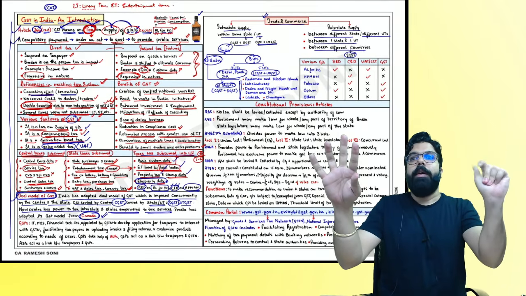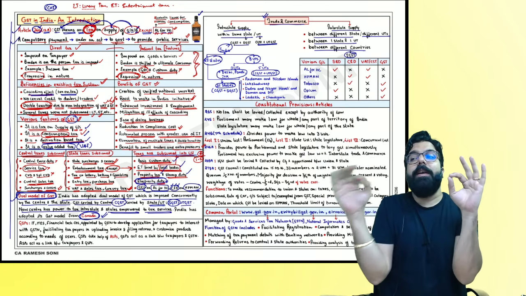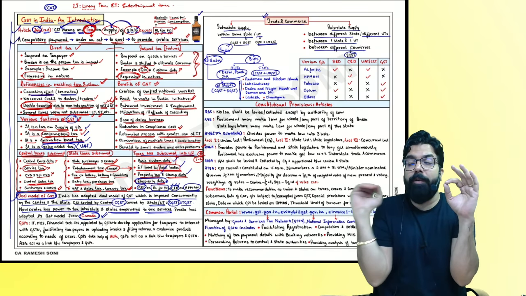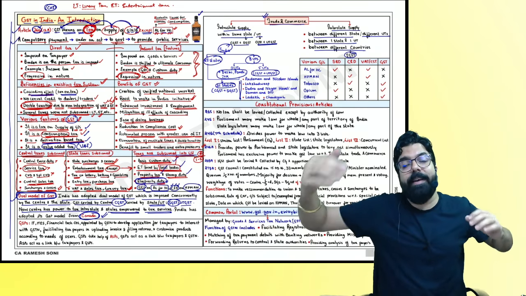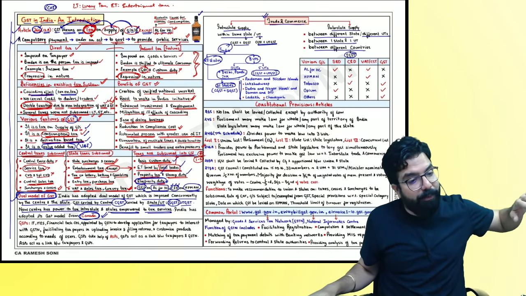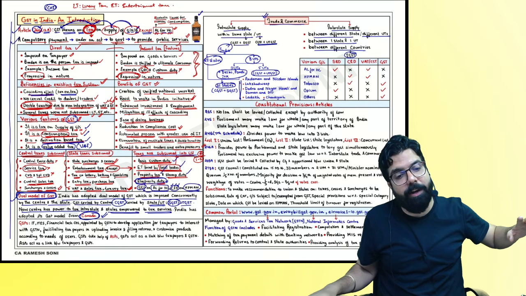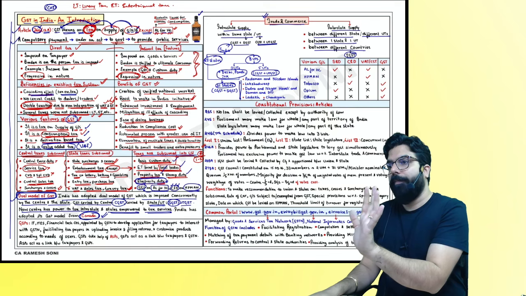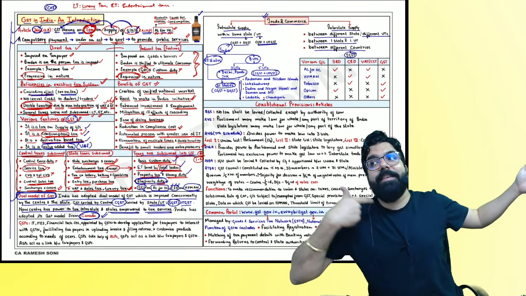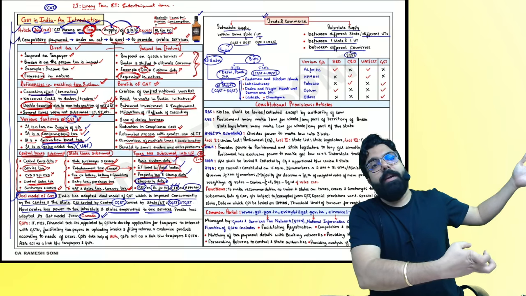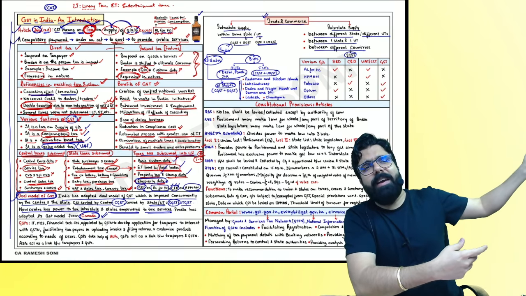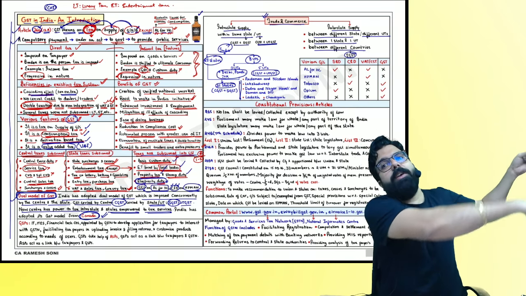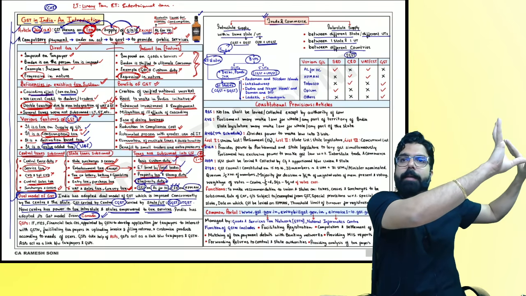Sure, everyone. Tell me one thing. Intra means what? Within the same state, within the same UT. What will you always charge? CGST and SGST, or CGST and UTGST. Different state, different UT, one state and one UT, different country, what will you charge? IGST. Are we clear? IGST always goes to whom? The central government. Here is a consumer. The central government will keep 50-50, the remaining to whom? State government. Are we clear?